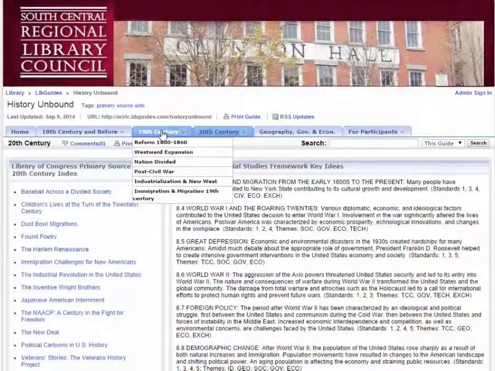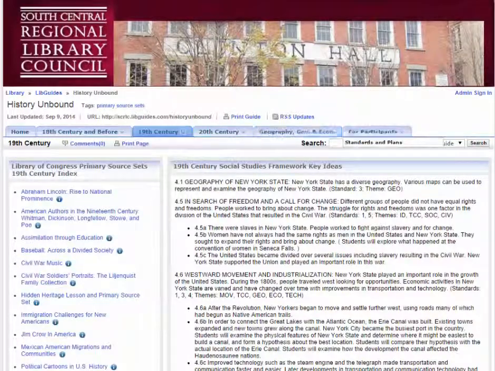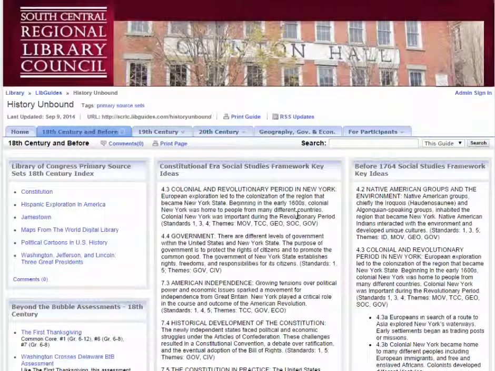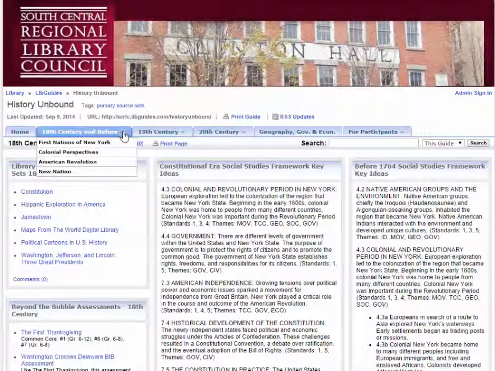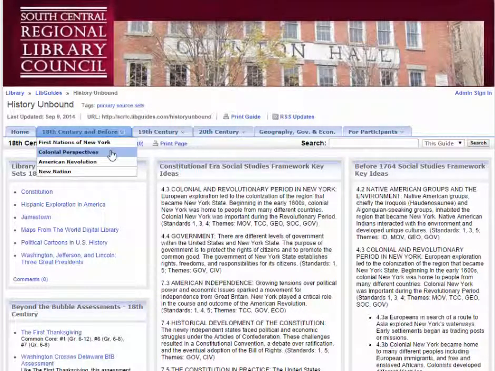You can see that the 19th century page is organized in much the same way, as is the 18th century and before page. In order to get to these other pages, those that appear when I hover on the tab, I simply pull my mouse down and click on them, like colonial perspectives.